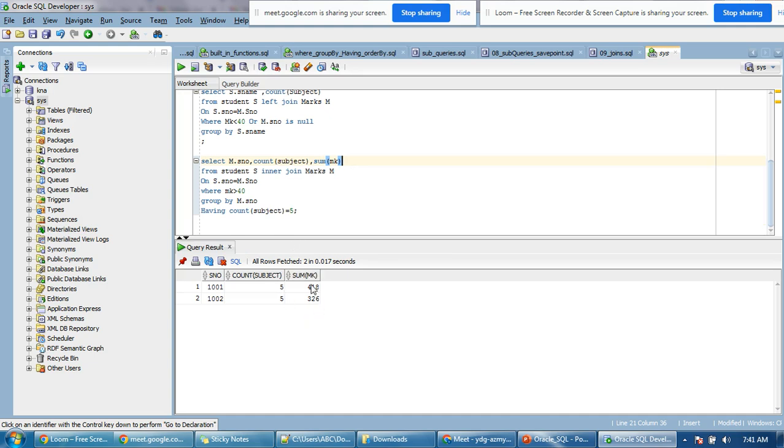Now, if you are selecting the sum of marks, then you can consider who is the highest, right? So for that you need the name also. So you are doing the group by S number, right? So simply you can add the S dot S name also here. It's already joined, right? You are already joined, so you can group also, no issue. There is no issue with that.